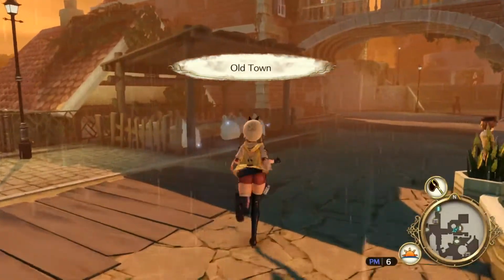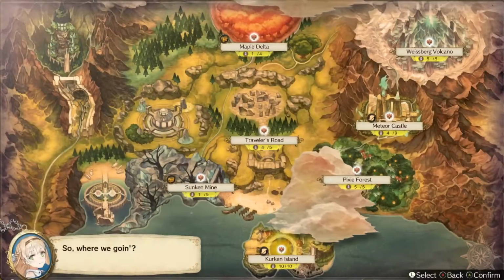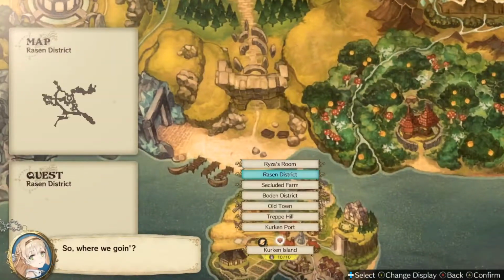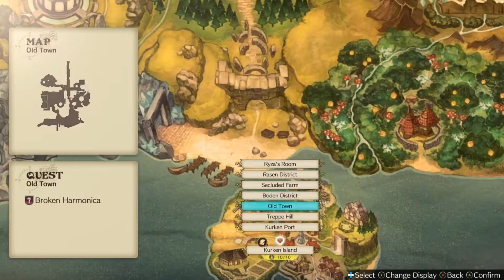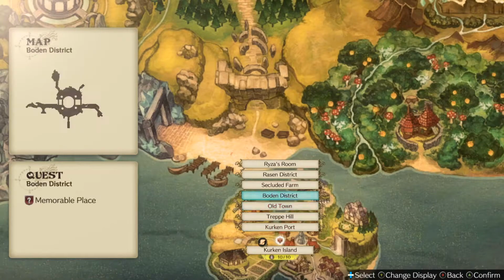It's still raining. Did we have any more? Let's check if there are any more quests we can do right now. Okay, no new ones. Nothing we can add to the mix. So let's get over to Kirkenport and deliver the bait to our fellow fishermen.